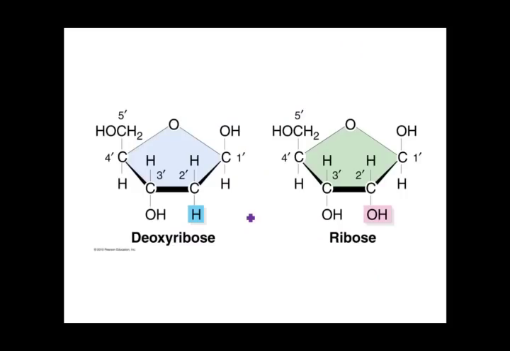Okay. Oh, I'm sorry. I did want to tell you one other thing though, and we'll come back and talk about this later again too. But we also number the carbons in the 5 carbon sugars, in the pentoses. We do it only slightly differently. We still start with the oxygen and go to the right, and that's carbon number 1. But because it's in a pentose sugar, we say it's 1 prime, and we put a little prime there. And then 2 prime, 3 prime, 4 prime, 5 prime. And we do that on both of those. Okay, so note that because it will become important later this quarter.